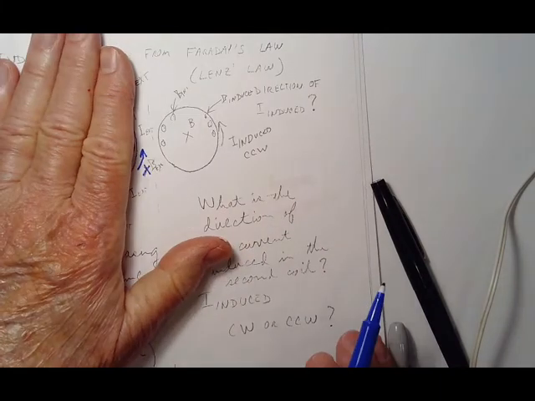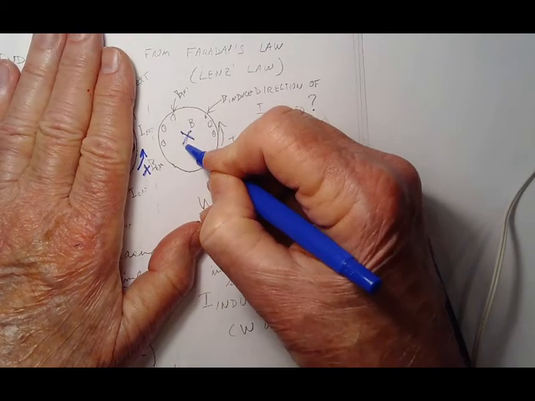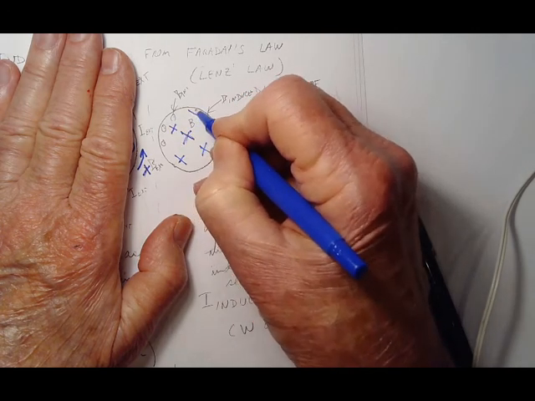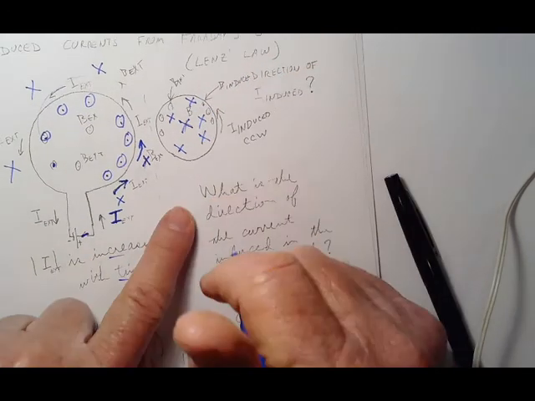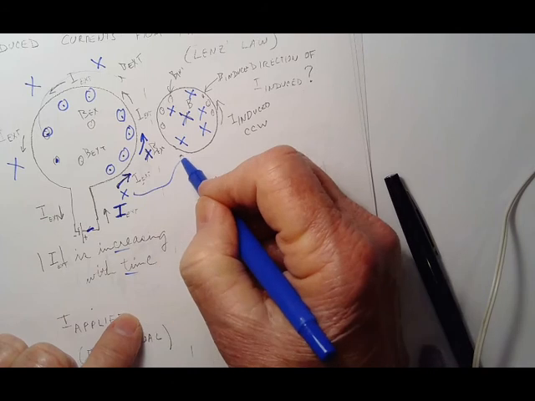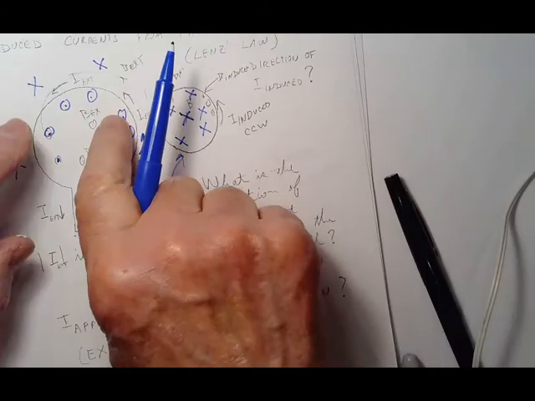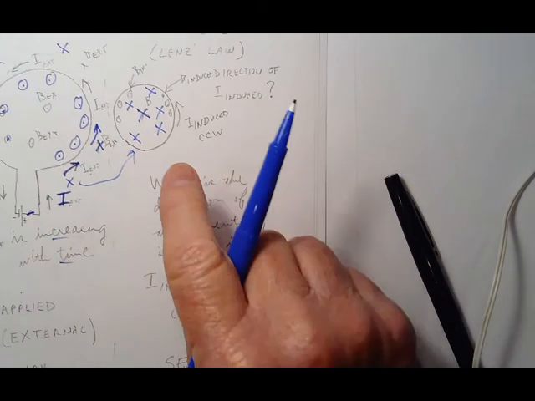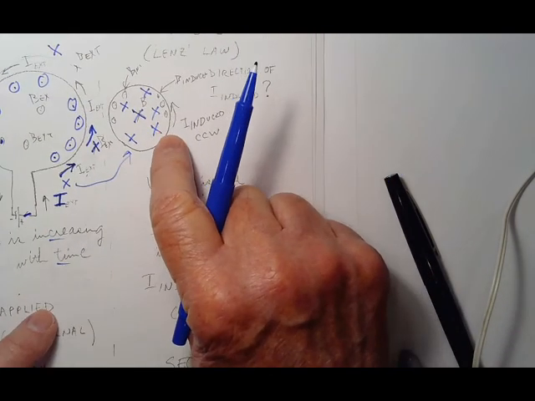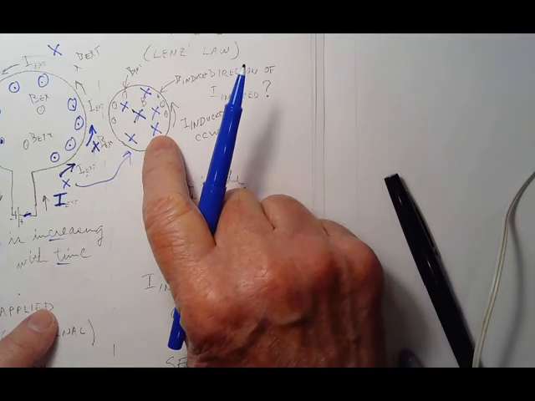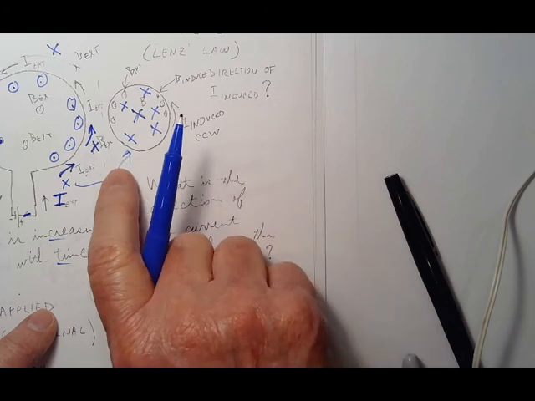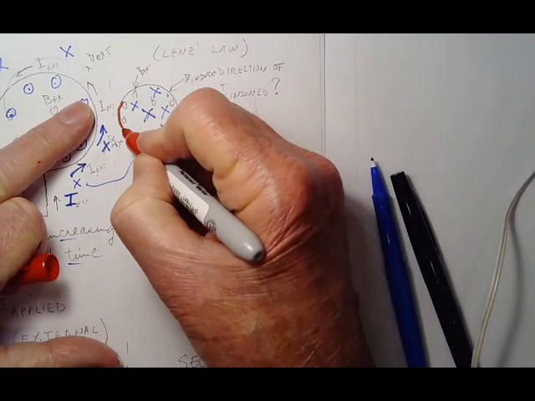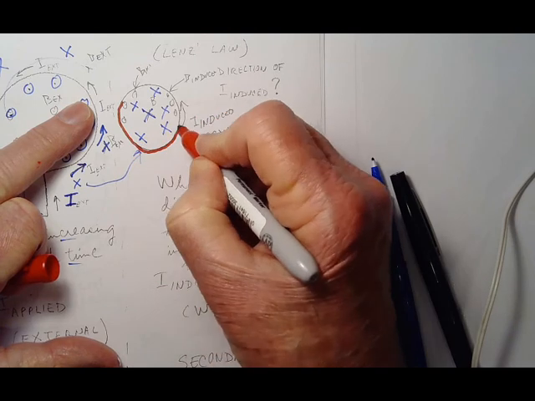Scene two says, what's happening over here? And what's happening over here is there's some blue magnetic field going into the page, okay? And that's the source term from these guys here. Those field lines from this coil here are ending up over here. They're into the page inside this coil, and they're getting bigger with time. Here's a loop of wire. So now I'm going to apply Faraday's law inside that loop.